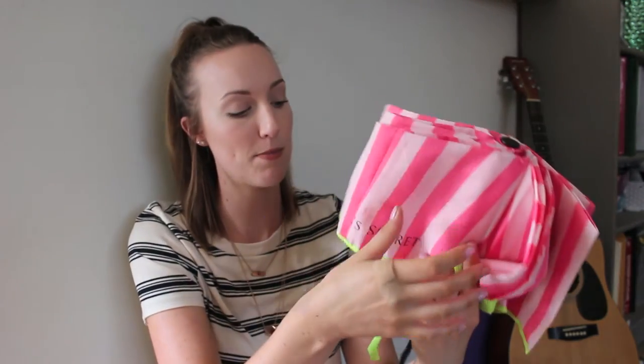I paid entirely too much for this, but if it works it's a swim cover-up I could use a lot since most people only use the same one over and over. We'll see! And finally, because I spent enough, they were giving away umbrellas - so I got a Victoria's Secret umbrella! It comes in a little bag, says Victoria's Secret, has stripes, and it's bright green. Cute!